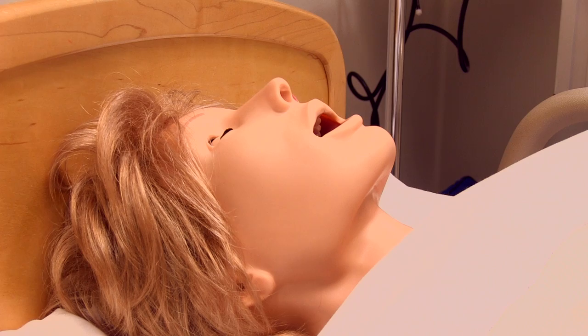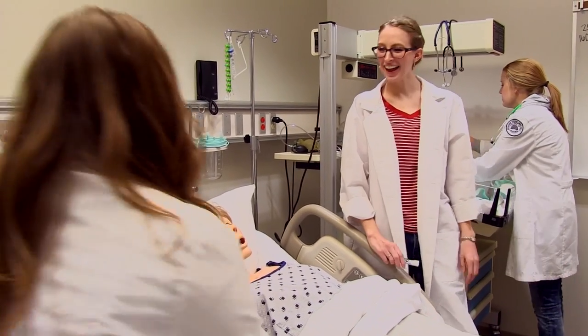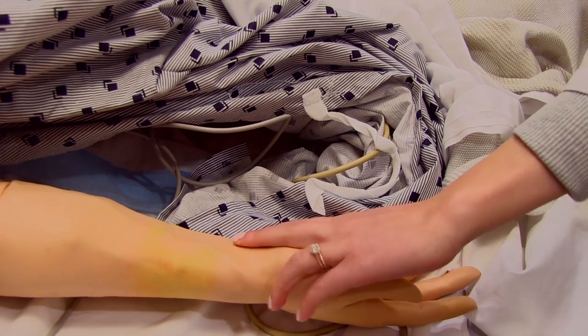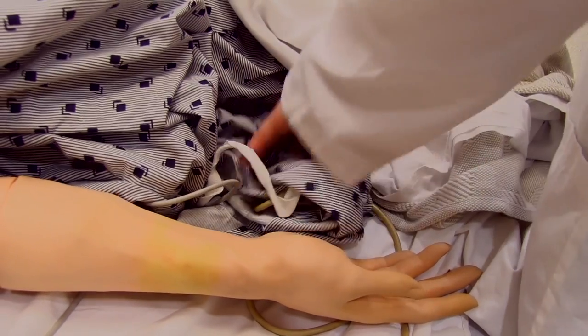Oh, she's breathing. Okay. Yay. Oh, yeah. You came back to life, Alicia! Bye-bye. Yeah. She had great pulses. You had good pulses. Blood pressure, good pulses, good heart rate. Alicia, you are ready to have this baby.